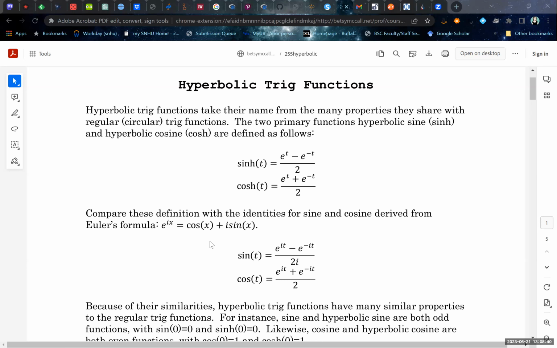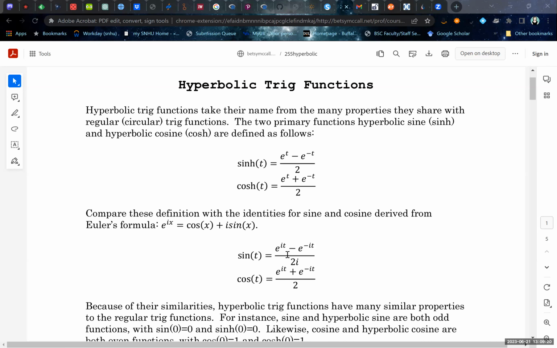And then the sine function is derived basically the same way, except that you subtract the two versions, e to the ix and e to the minus ix. When you solve for sine, you get this expression, e to the it minus e to the minus it all over 2i. Now, one of the nice things about this definition is that you can see why there's a 4-cycle pattern. When you take the derivatives, why does it go from sine to cosine to minus sine to minus cosine? It's because of those powers of i that are coming out every time you take derivatives. So that's useful in terms of understanding the behavior and the patterning.